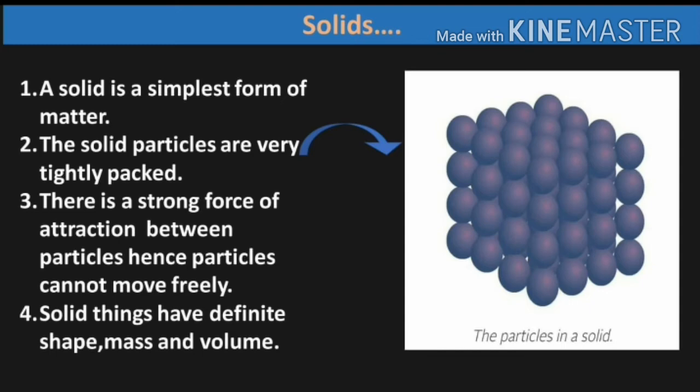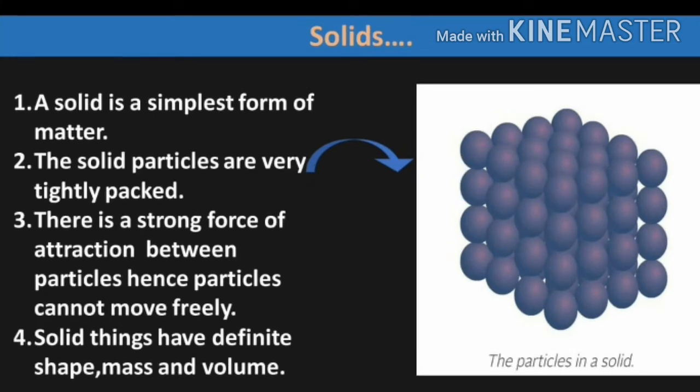Solids. A solid is the simplest form of matter. The solid particles are very tightly packed. As you can see in the picture also, in solid, particles are tightly packed. Means the particles in the solid state of matter are tightly held with each other, and hence they cannot move freely. Okay, so there is a strong force of attraction between particles, hence particles cannot move freely.